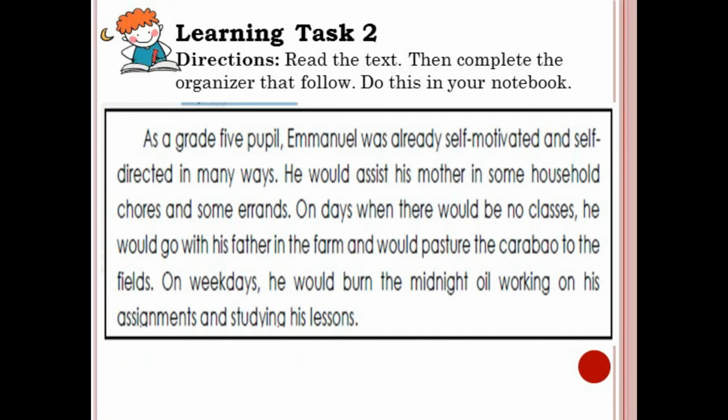As a grade 5 pupil, Emmanuel was already self-motivated and self-directed in many ways. He would assist his mother in some household chores and some errands. On days when there would be no classes, he would go with his father to the farm and would pasture the carabao to the fields. On weekdays, he would burn the midnight oil, working on his assignments and studying his lessons.